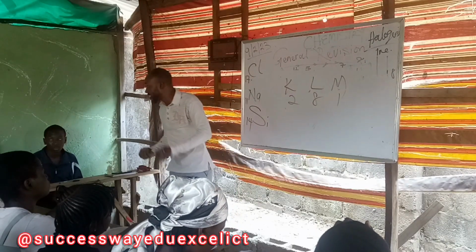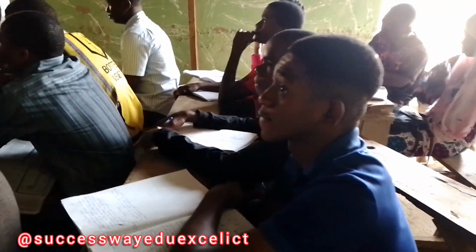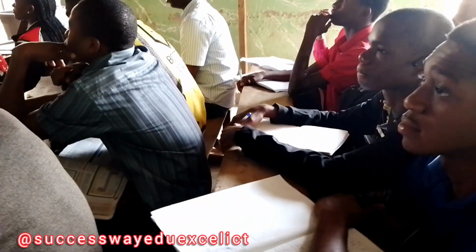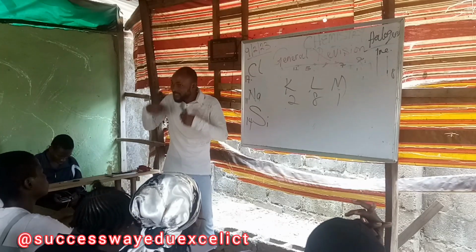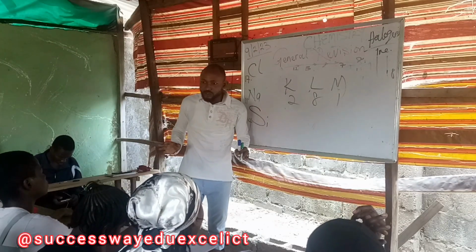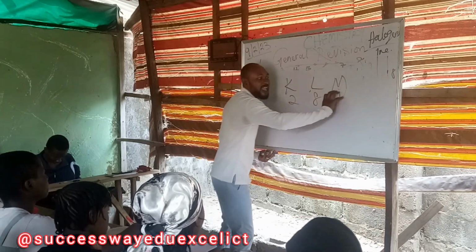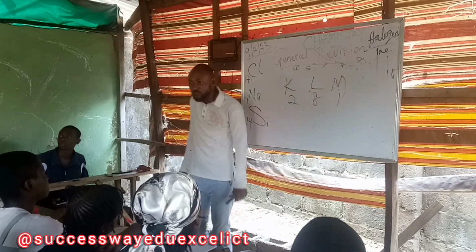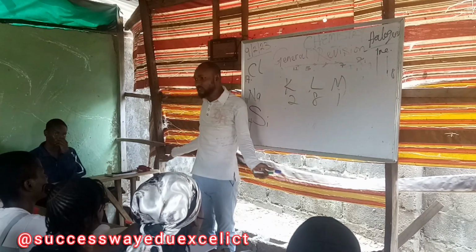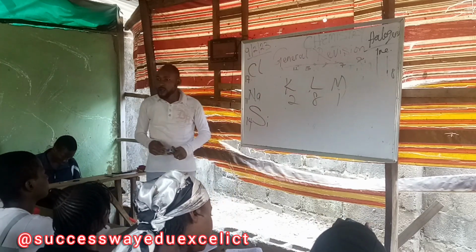People are looking for how to get electrons. People are looking for 1, they never see. 2 electrons, never see. 3, they never see. You want to look for 7. Who will give you 7 electrons? It's not easy to see another element that wants to give you 7 electrons. So the best thing sodium will do is, since I know that, it is better I throw away 1. Even if I throw away the electron, I'm still going to be stable. Do you guys understand? So sodium will give away 1 electron.